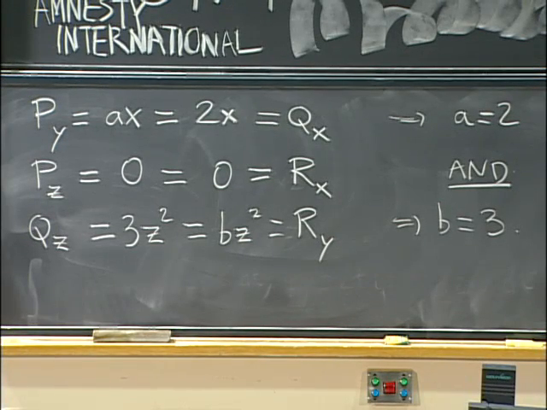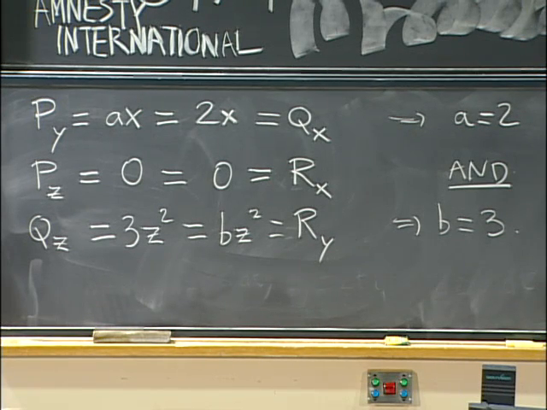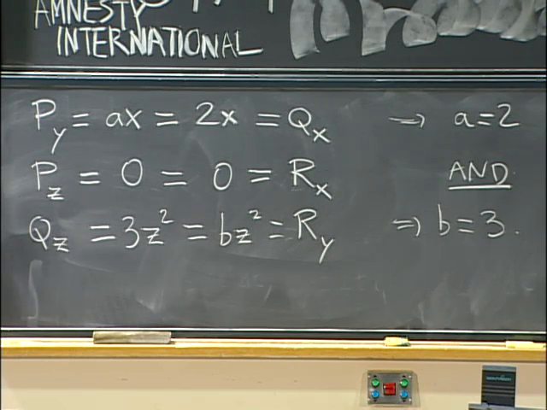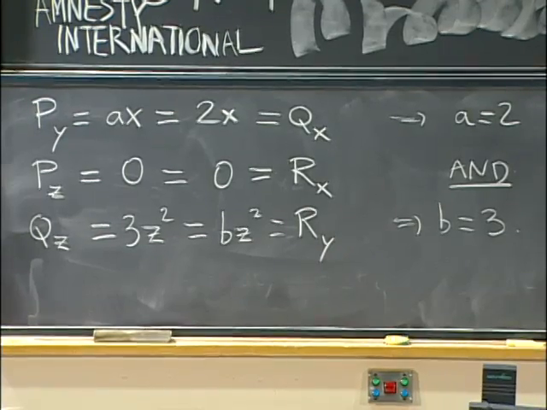So for those values of a and b, we can look for a potential using the method that we are going to see right now. For any other values of a and b, we can't. If we have to compute a line integral, we have to do it by finding a parametrization and setting up everything. Any questions at this point?